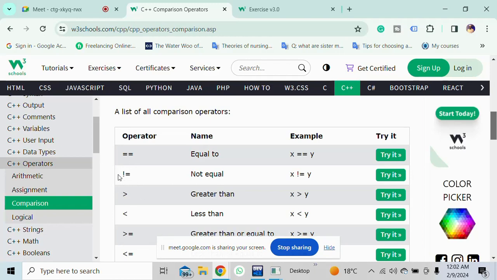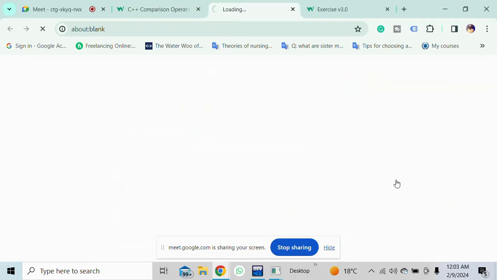If we use this operator, the answer will be reversed. For example, if both sides are really not equal, the answer will be 1, and if both sides are equal, the answer will be 0. It's actually confusing. Let's try it.